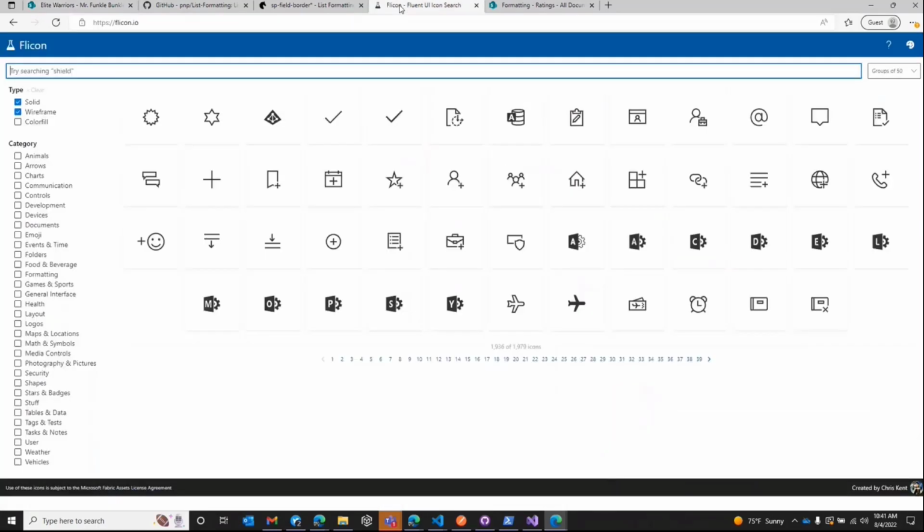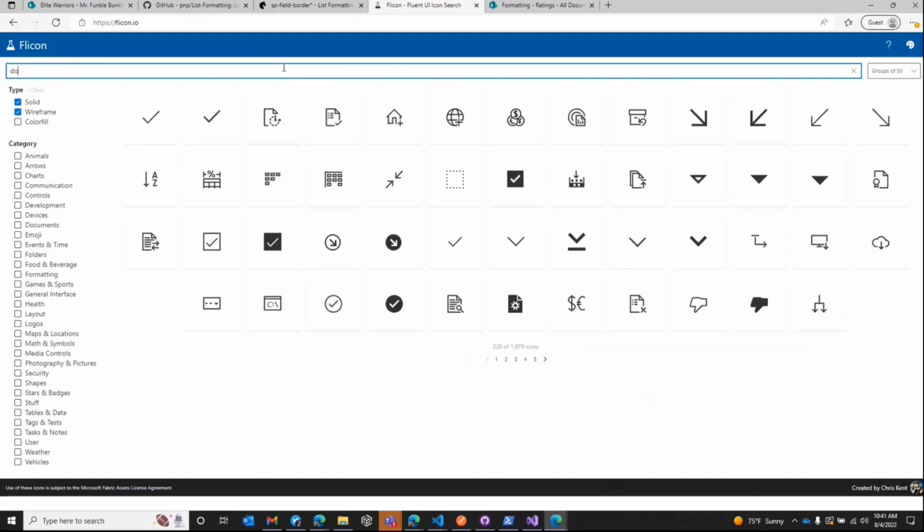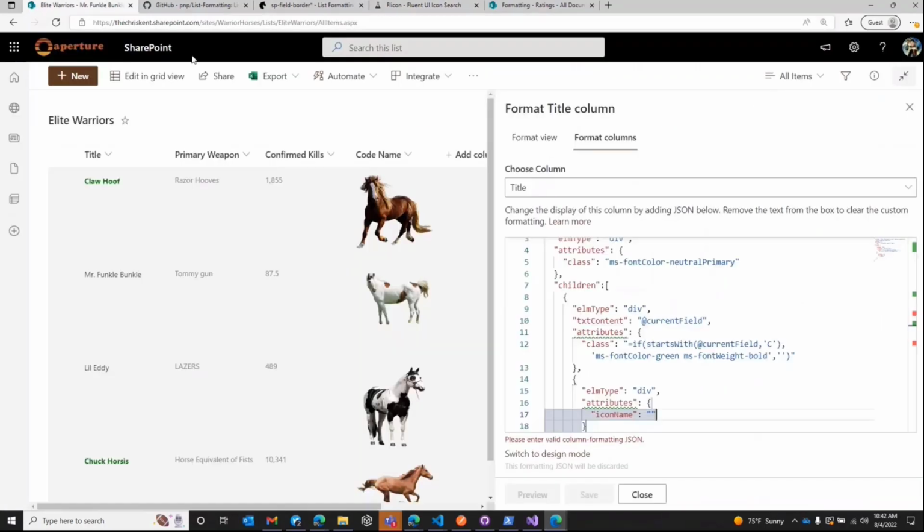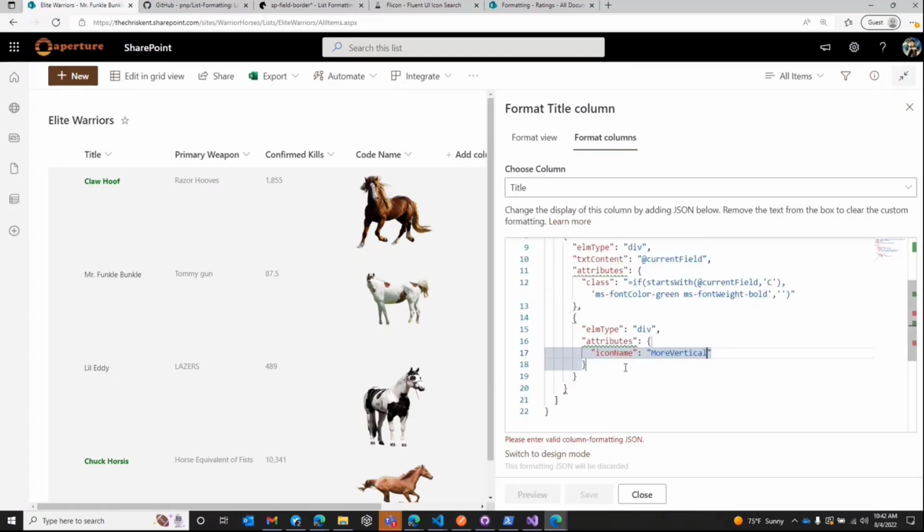So actually, I've got an icon up. Let's see. I don't remember what that thing's called. Let's see. Dots. There we go. Dots, so it's called more vertical. Okay, and I will tell you more about this, but let's come back here. So we're just going to paste that in here, more vertical. All right, and what does it not like? What did I do? Attributes, additional attributes to be added to own type. Well, I don't know what I did wrong. Anybody spotting it?